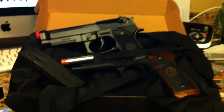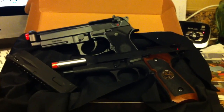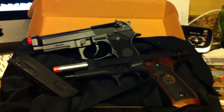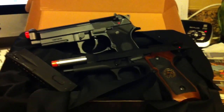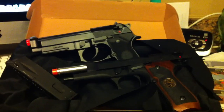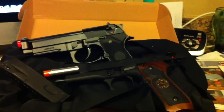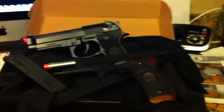Now the Samurai Edge that's made by WeTech is a full metal Samurai Edge, as opposed to the TM model, which came out a few years ago. That model is twice the amount of this one. This one you can get at Evike for $105. I bought it at my local airsoft store. They pretty much paid for shipping and everything. It was about $120 is what I paid for the gun. It's actually not that bad.